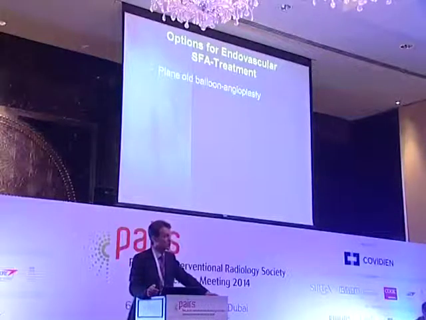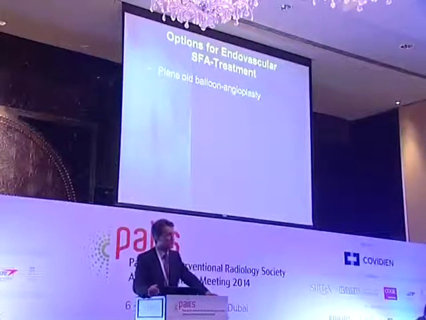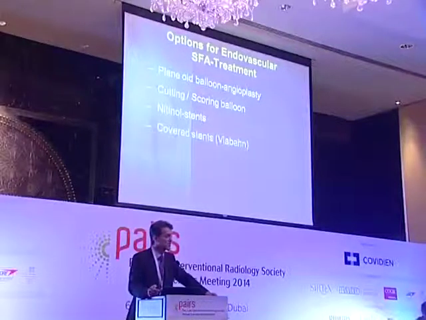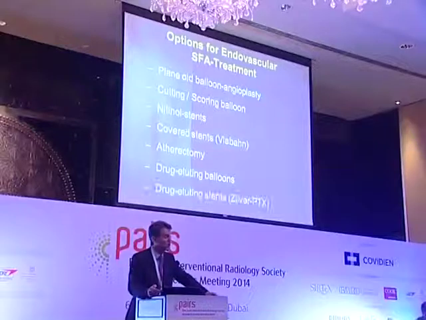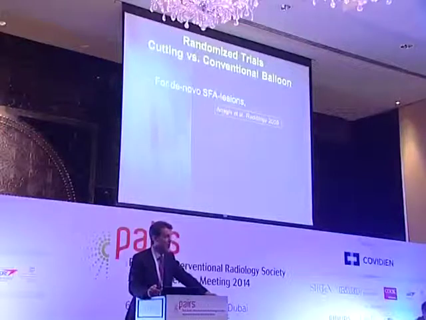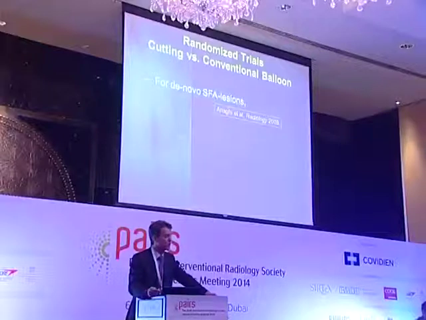So now the question: when we have passed the occlusion, how do we treat now? Shall we take plain balloon now? Shall we take cutting, scoring balloons, nitinol stents, covered stents, maybe atherectomy, drug-eluting balloons, or maybe also drug-eluting stents? The Silver PTX currently is the only one available. Well, to answer these questions, I think randomized trials are most important.